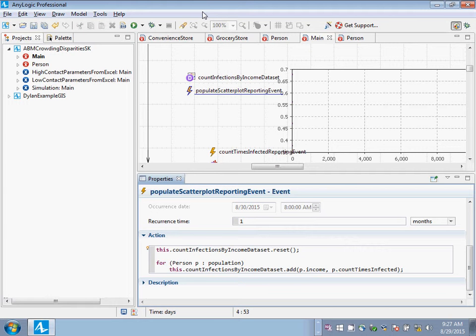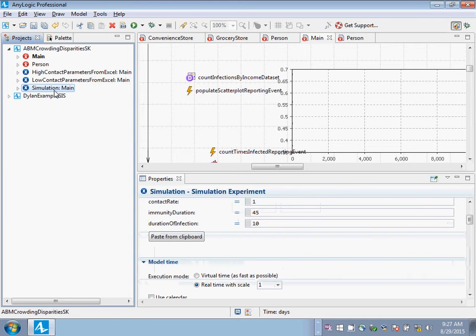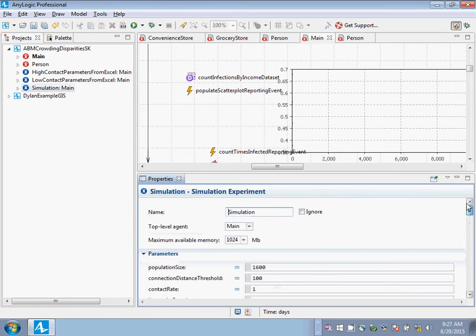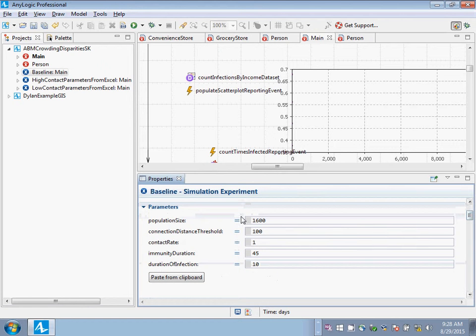So, ladies and gentlemen, with an eye towards intervention, I would like to go over to simulation, where it says simulation main. I would like to call this baseline. Now, very importantly, if you scan the parameters, you notice that none of these are bold, embolded.